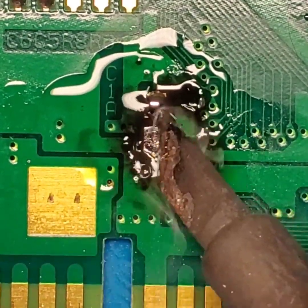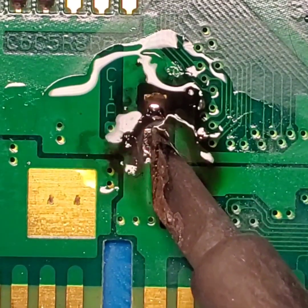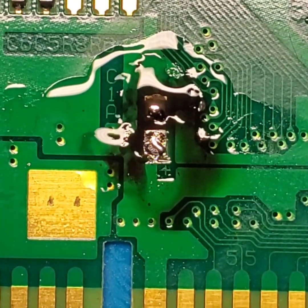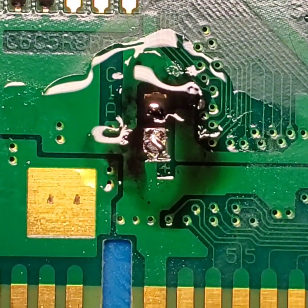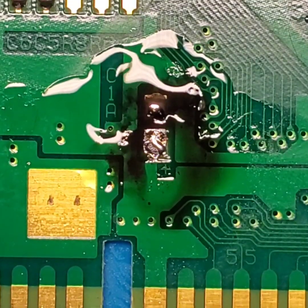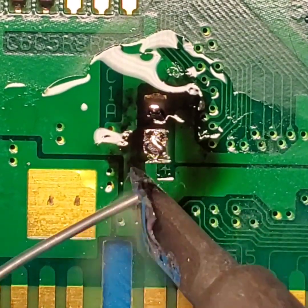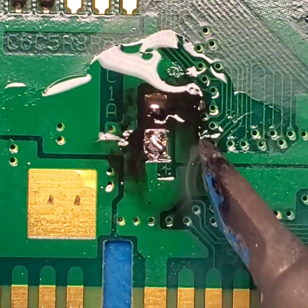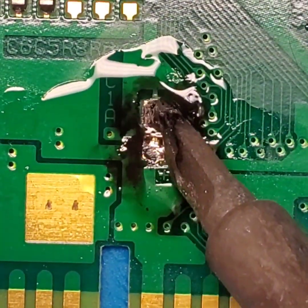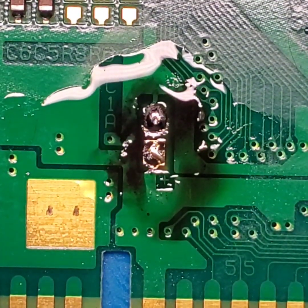So we gotta scrape it off very gently, and I'm sorry about moving the camera there. Scrape it off very gently. And there you see that nice happy pad underneath. So we're gonna come in with a little bit more solder. Flood some more solder in on this board. Clean up this top pad. And that doesn't look too bad now.